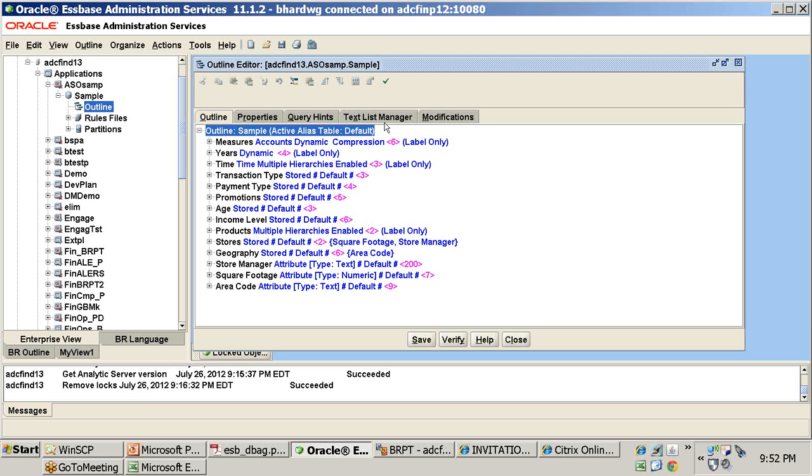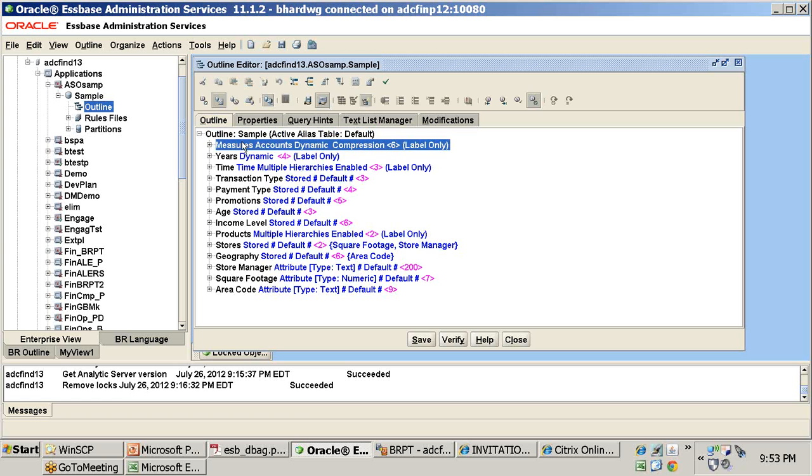See, this is one of the examples of an ASO cube. If you install Essbase on your computer, this is probably the default application that gets installed. This is the account dimension.